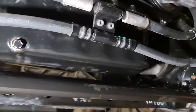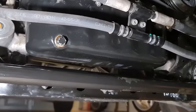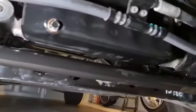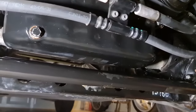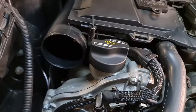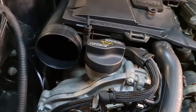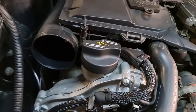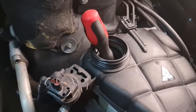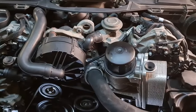Okay, so here we have the engine oil was dirty, but the engine and the oil pan is super clean and the surrounding as well. And hopefully we will not have any oil leaks anytime soon. Let's top up the engine oil. I'm going to use 5W30. And for the coolant, make sure you use the Mercedes approved coolants so it doesn't harm the aluminium pieces.